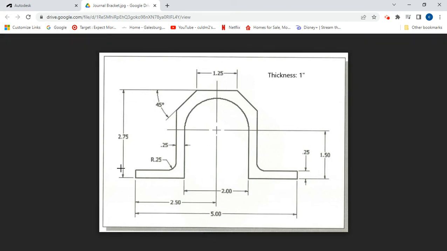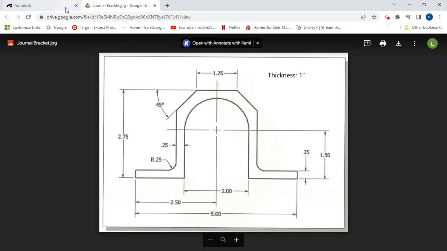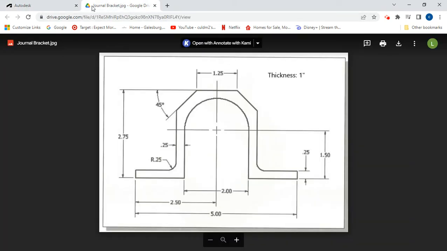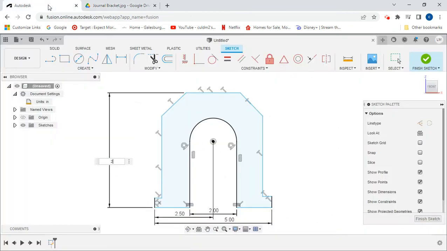Okay, we got this dimension. The 2.75 is from this corner all the way up to this top corner. From this bottom corner to the top corner. Okay, and it's again 2.75.